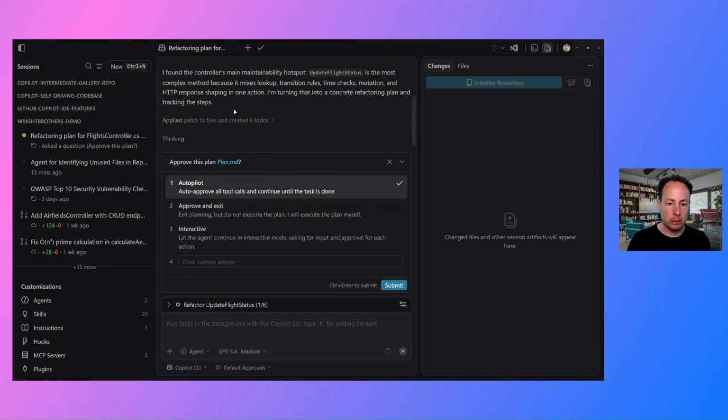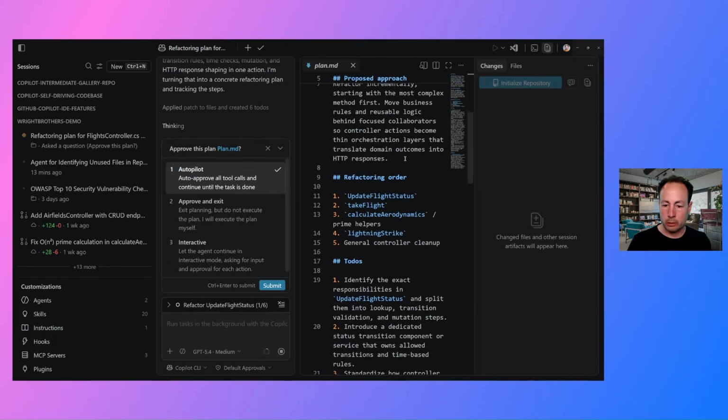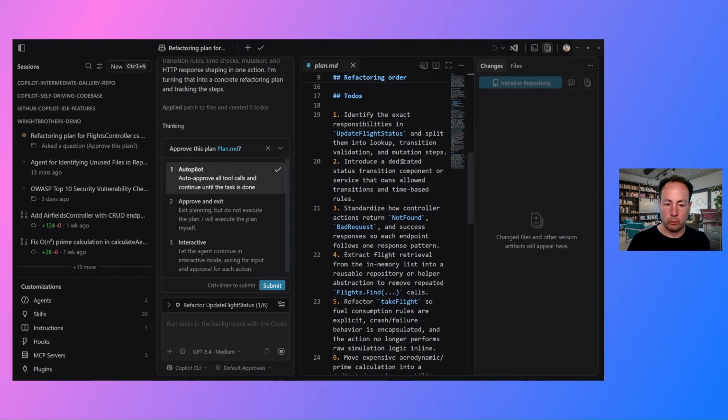And as you can see, it's actually going to plan mode. So you might recognize this from Visual Studio Code. It's asking questions to get more information on whatever we are trying to achieve. I can click here on the plan, and it would open up the plan so I can take a look at whatever it's going to plan, and then either approve and exit, then it wouldn't execute the plan.